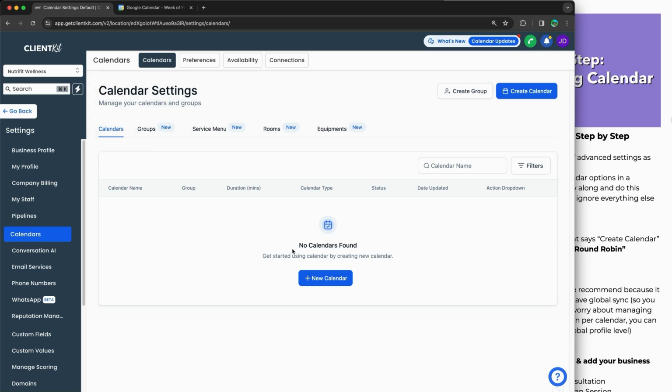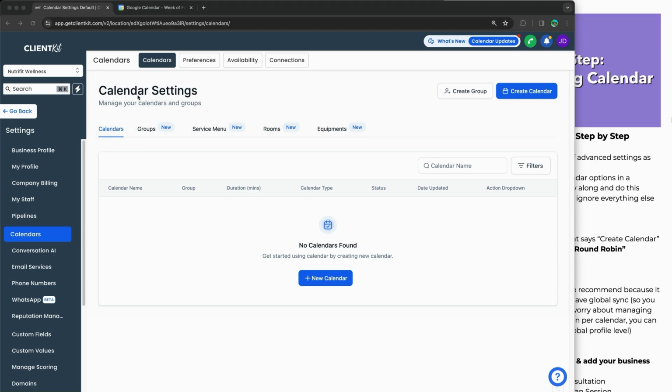Sometimes, depending on what you're watching this training, we're going to import stuff into your account. So what we're going to do is create a new calendar. Now, remember, and we've talked about this in the past, there's a difference between a central calendar and a booking calendar. I know it gets a little confusing, and unfortunately they don't use the word scheduler, because really what we're creating is a scheduler, which is going to be a booking calendar.